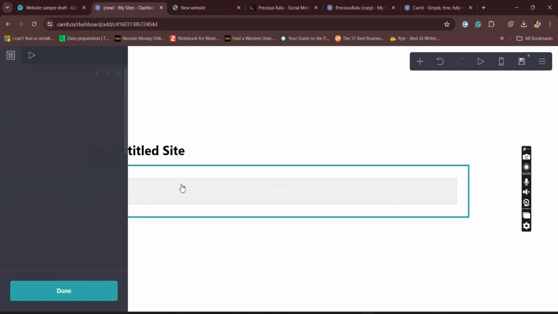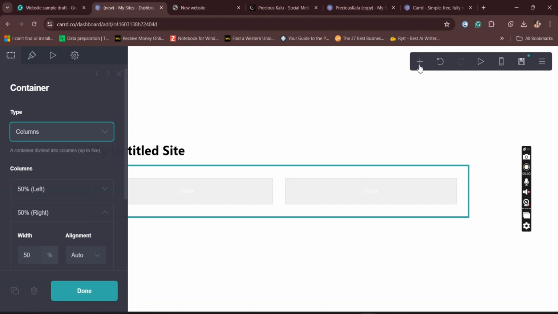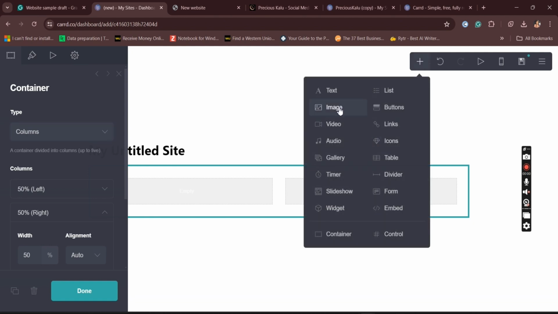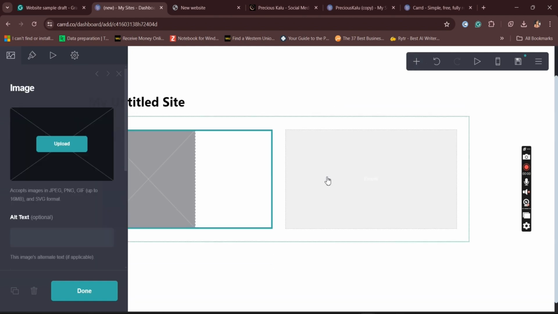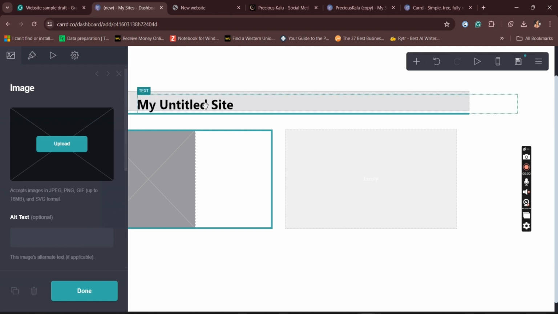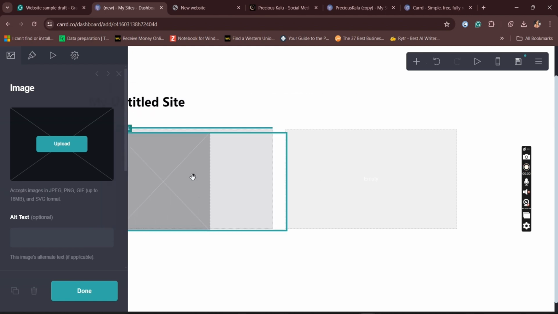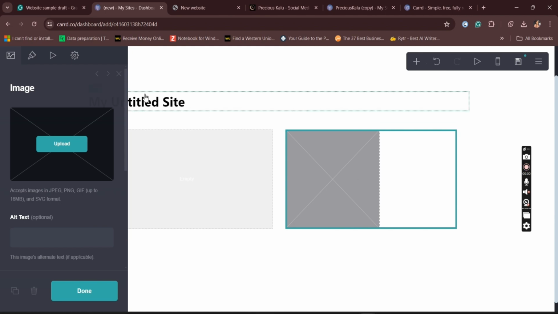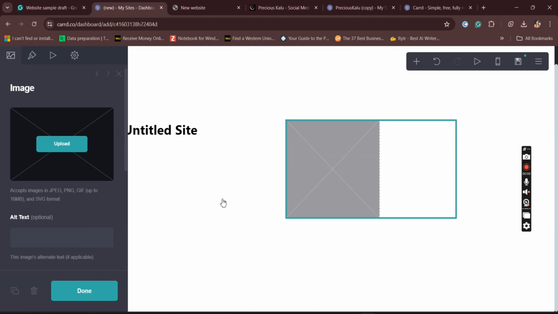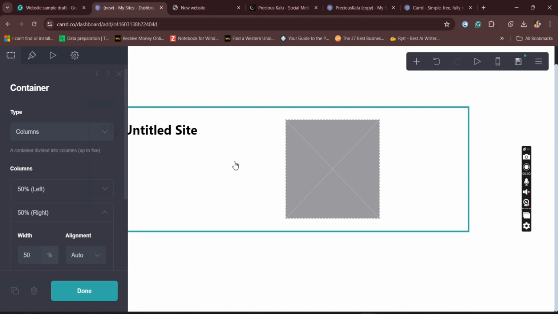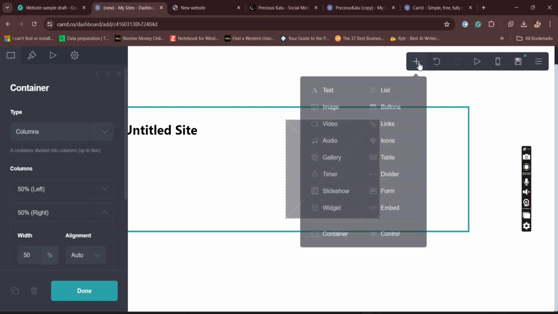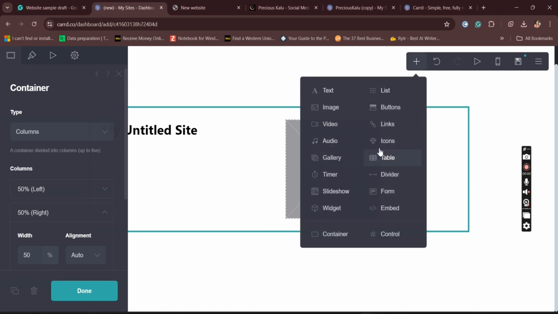I want to make this container to be columns, and I want to add an image in one of the containers, and here I want to add, hold on, let's add the image in this other side while the text is going to be in this other side. I don't know if you understand what I did here. This is a container. I clicked on the plus button, I clicked on container, and it came here.